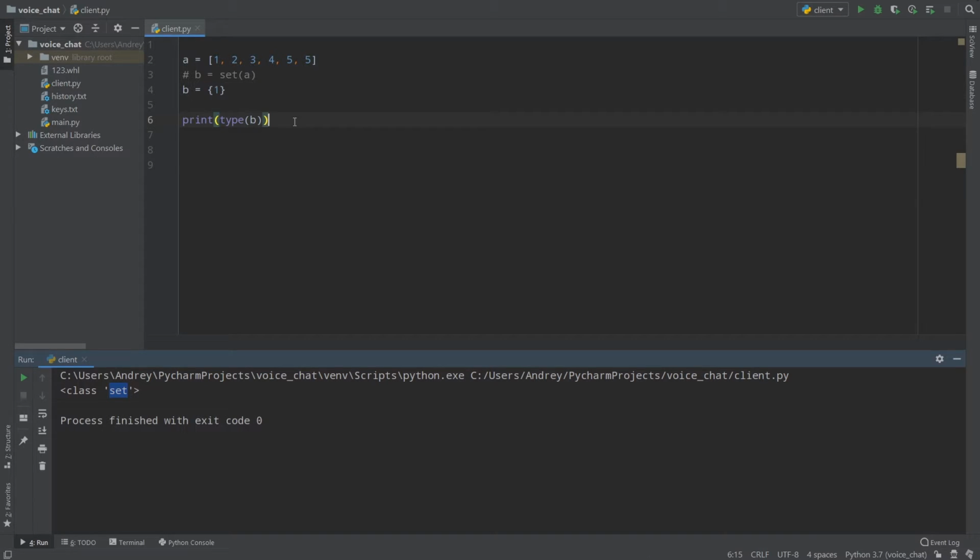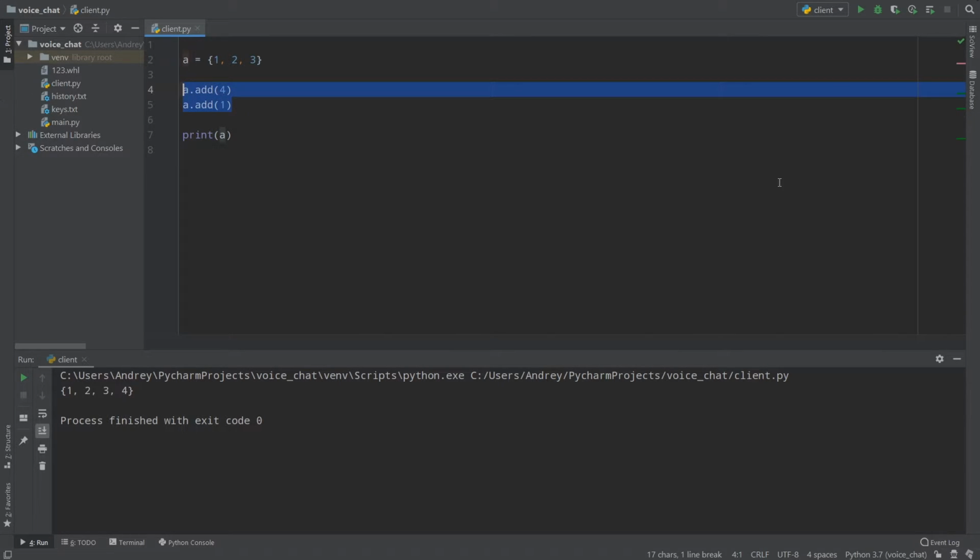Okay, that's easy. What can we do with our sets? First of all, we can add information to a set. For example, I have set A 1, 2, 3. How do I add information, for example, number 4 to our set? In lists we have the append function. However, in sets we only have the add function. Okay, and now let's add, for example, 4, and then I will print my set. 1, 2, 3, 4. If I add a value which is already in our set, it won't be added, so no exceptions, the value just won't be added at all. And yeah, that's about it. So we can add values with the add function.